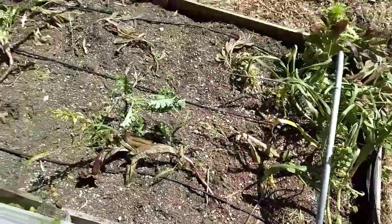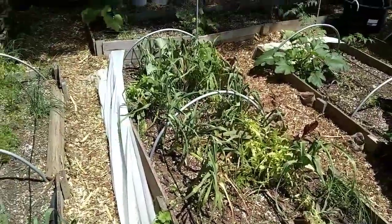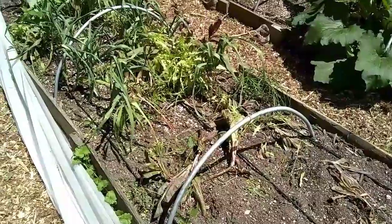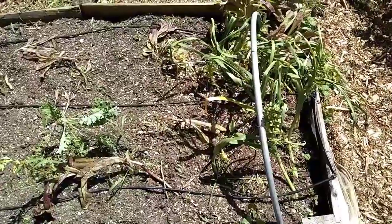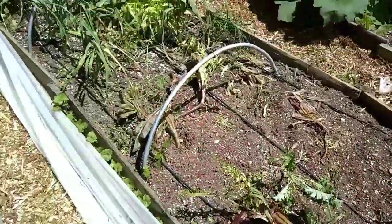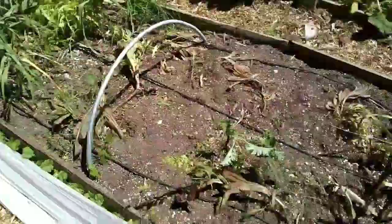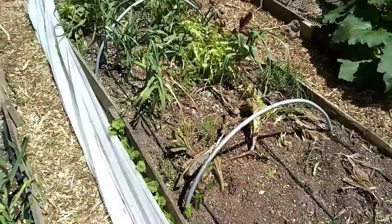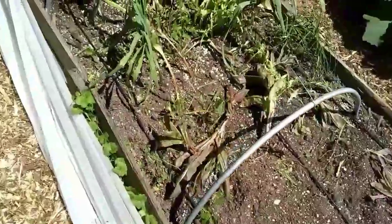Next bed. Okay, it's bed number 2. This is the one I had all those salad greens in, and I just got done ripping the crap out of this. It was covered with weeds. A lot of the greens were going to bolt. There's only a few left, as you can see, so this bed's pretty bare. Once I'm done ripping the rest of it up, I'm going to put some radishes and some carrots in here. Actually, scratch that. I'm only going to put carrots in here. It's too hot outside for radishes, so I'm only going to put carrots in this bed down the middle. The garlic, same idea on the outside, is doing well.